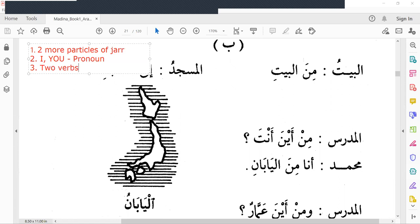I hope so far we have learned all nouns, right? We haven't learned any verbs. Basically, if you look at this book one, they mostly focus on nouns and their related rules. Book two and book three, they will step into verbs, and then the advanced books. But in book one, all the lessons mostly dealt with nouns and nominal sentences. Although we are dealing with nominal sentences, we can find four or five verbs, okay? In this lesson, we are going to learn two verbs.